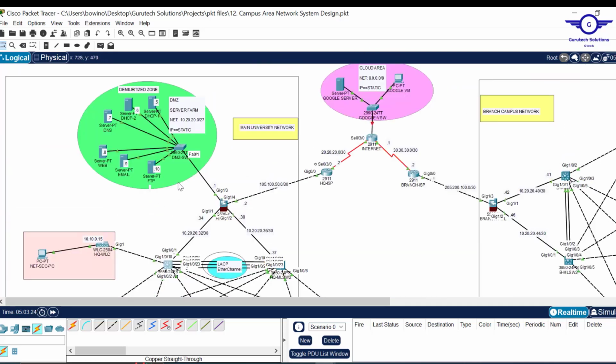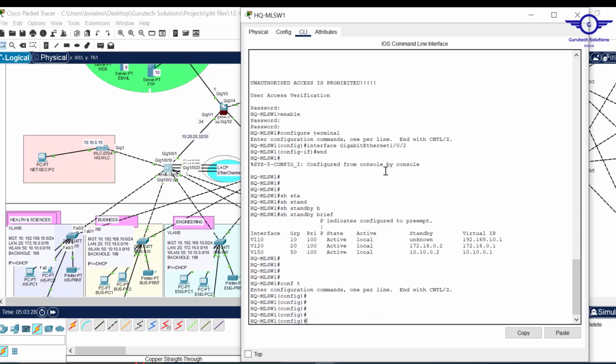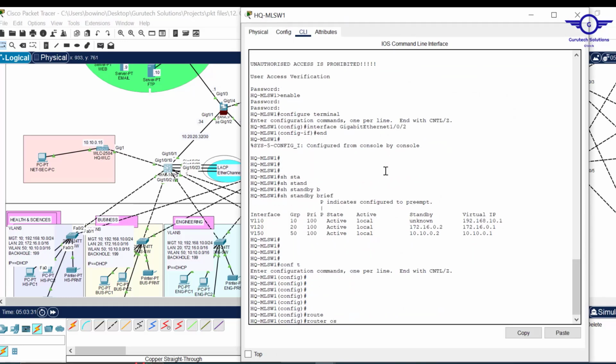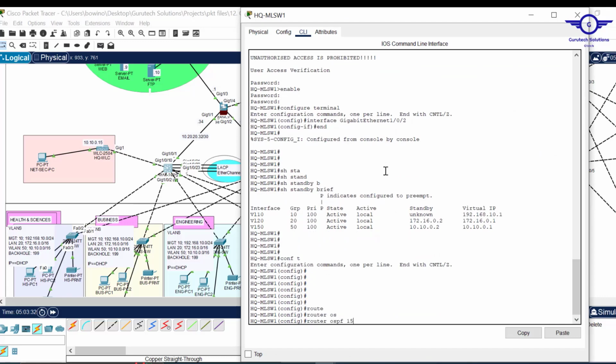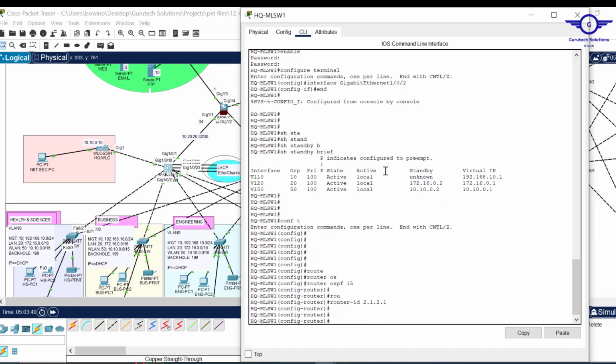So it needs to advertise those IP addresses. So we just come here and router OSPF with a process ID of 15. Then a router ID, let's just give the ID of maybe 2.1.2.2.1.2.1.